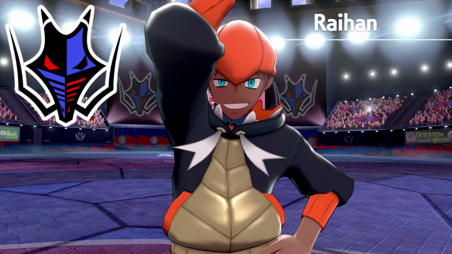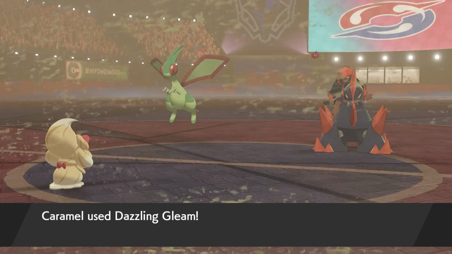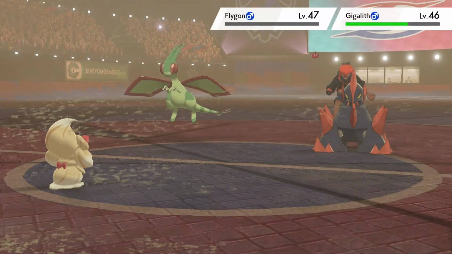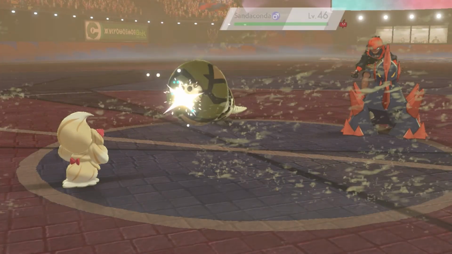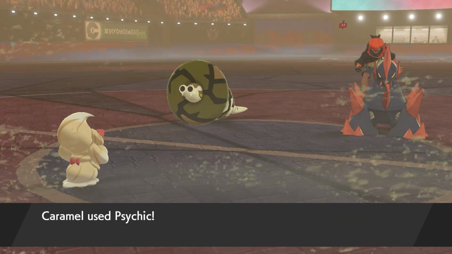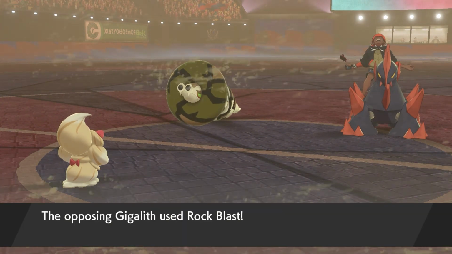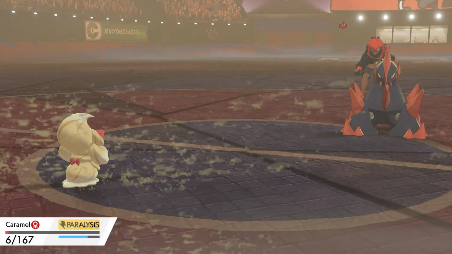Now it is time for Raihan. He starts with Flygon and Gigalith. Dazzling Gleam takes out Flygon, but Gigalith is still in green health. Sandaconda comes out, and Psychic takes it to half health. Sandaconda paralyzes us, and when we try to take it out, it goes for Protect. We take out Sandaconda, but go down to Gigalith's Rock Blast.